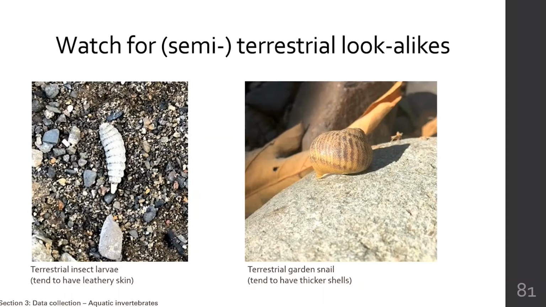In a dry reach, you want to be careful about terrestrial or semi-terrestrial lookalikes of aquatic organisms. There are some insect larvae you can find in a dry stream bed that have a terrestrial origin but resemble aquatic insect larvae. Probably the best examples are things like stratiomyids, or soldier flies, or other types of dipteran larvae. As a rule, these will have slightly more leathery skin when they're terrestrial versus aquatic, but that's not always the case. Terrestrial snails are quite common in certain areas. They often have more robust shells than you find in aquatic snails, but that's not always the case.